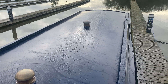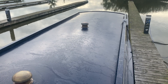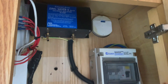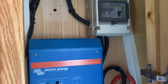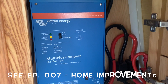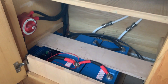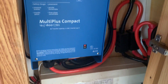We'd had a little rain overnight, but the sun did come out and managed to dry things up quite nicely by the time our engineer arrived. When we had our batteries and the new inverter installed at Springwood Haven Marina, we told them that we would in the future be having solar panels installed. So to make life easier for us, they left two cables running from the battery management system into the cupboard where the inverter lives.